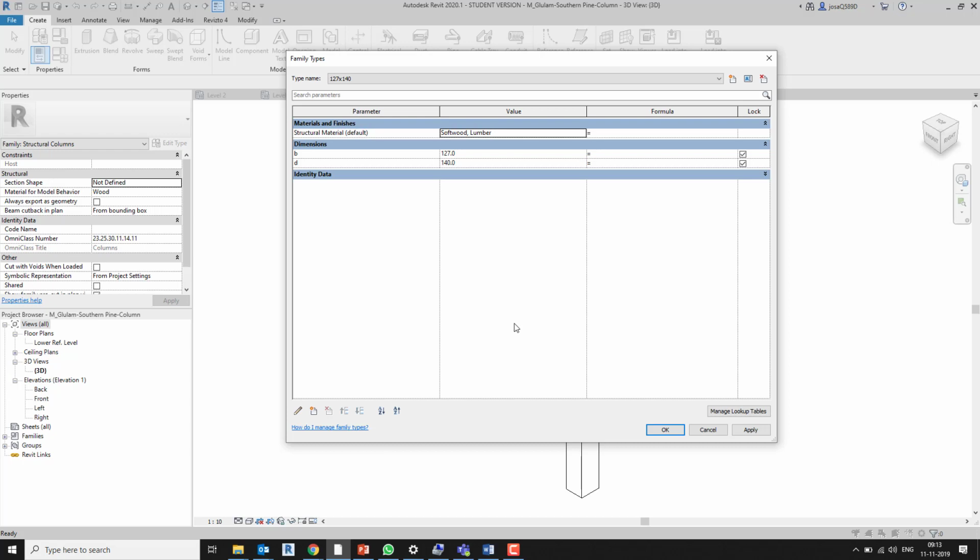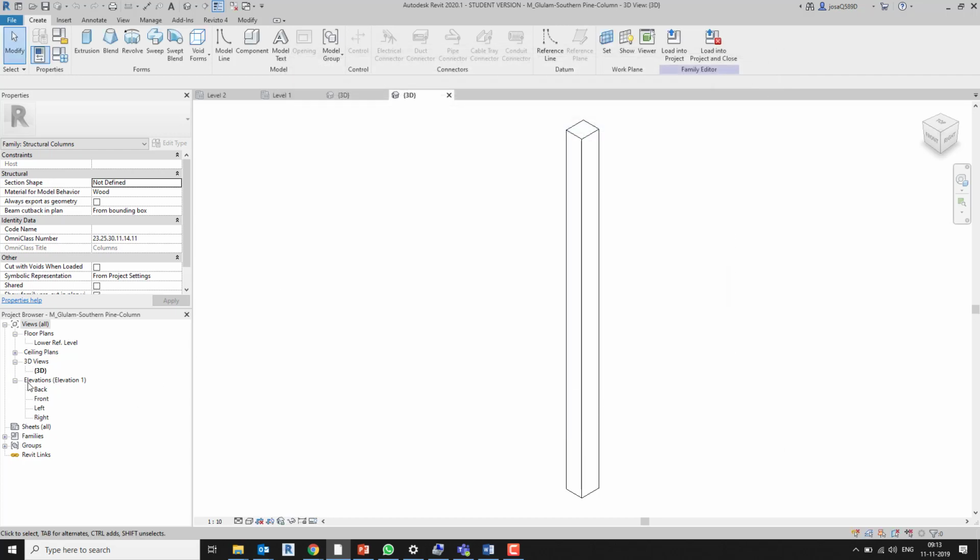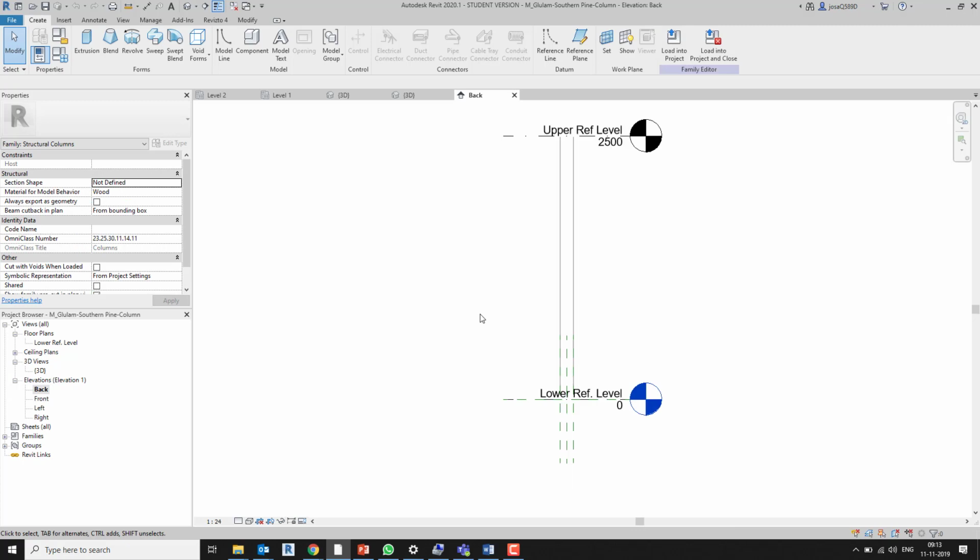The height is going to change according to the level that we assign. In this case, our level should be 3000, but it doesn't report. It's not a type parameter. So I need to create this value for me to use it in the future. I'm going to come here to my elevation back.